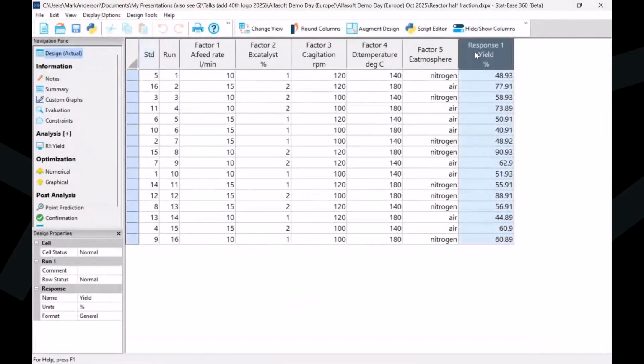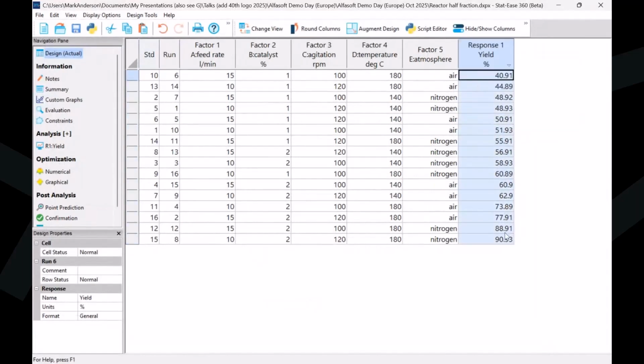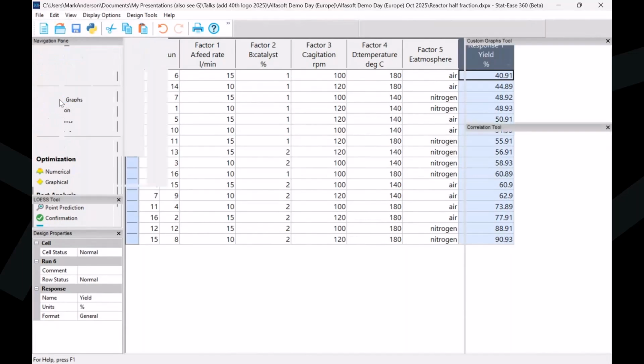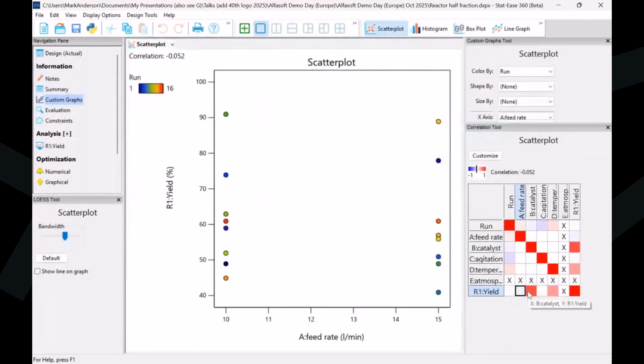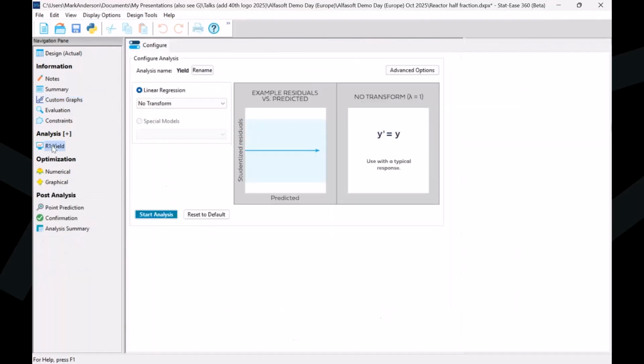And now we have the yields, and we have the ability to easily sort and see that we're getting some really good results. And so now I would suggest you use our custom graph features and, at the very least, do some work to look at the main effects. And we see that catalyst has a really big effect. Positive, it's red and high correlation, and temperature also to some degree. But what this only shows us is main effects. There's probably interactions because it's a chemical process.